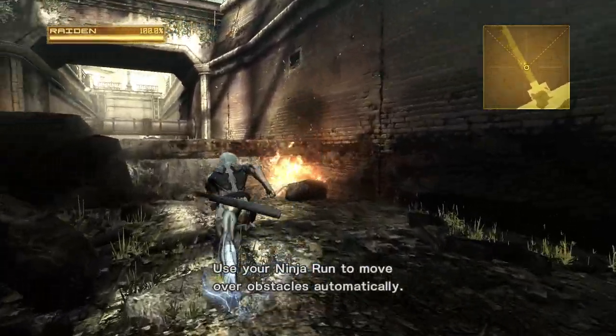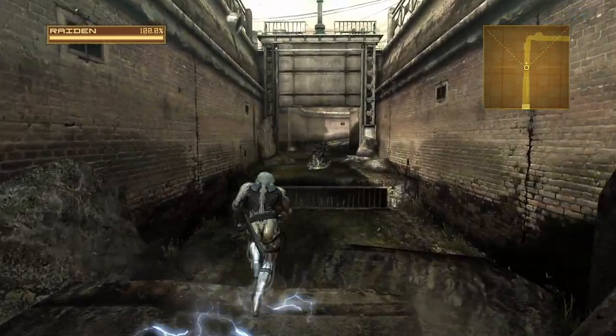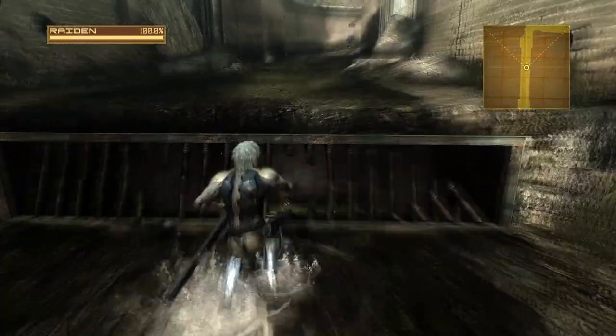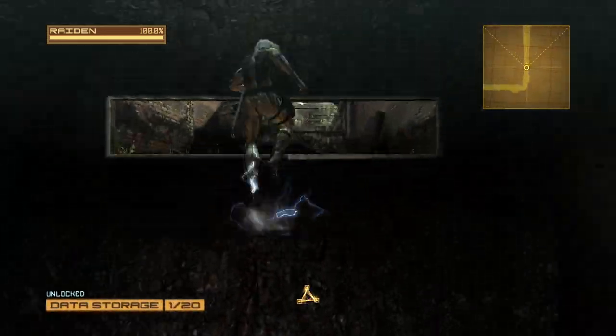Get him! Use your ninja run to move over obstacles automatically. The chase is bait anyway, so we can ignore and grab the first data storage module. You can unlock weapons with these.